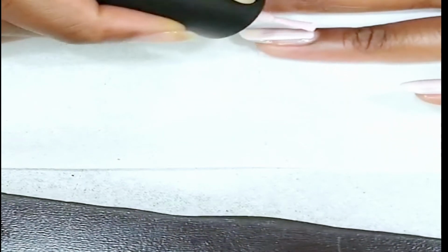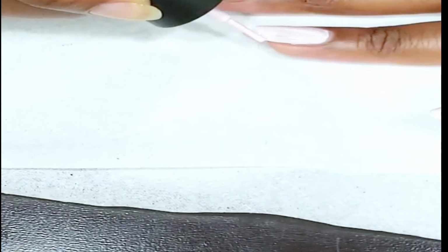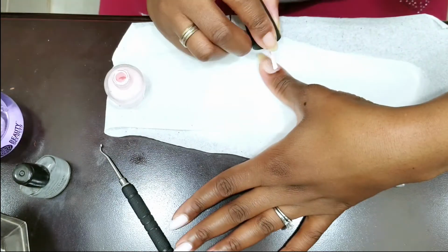And I would do 2 to 3 coats of this polish because it's not that thick on the first application, and I try to do very thin layers each time. So I think I did here, I probably did about 2 to 3 coats of this color.